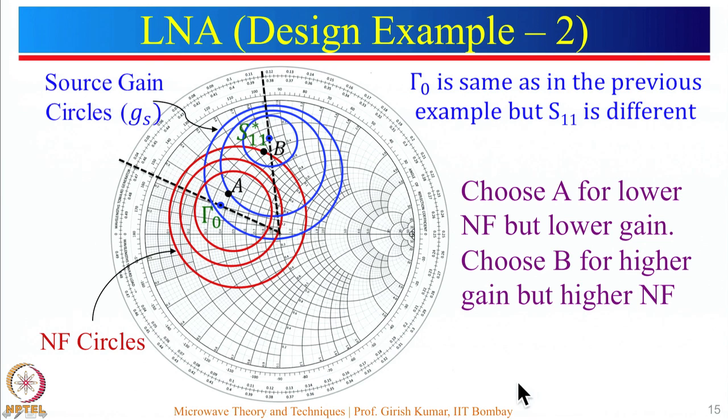So, let us say since we are designing a low noise amplifier, we choose point A, which is very close to gamma 0. Corresponding to this value of A, we now know the value of GNS, or you can say GS. Then you find out the corresponding value of GL. Check that GL has to be less than GL max. Then you draw the output stability circle, then choose the value of gamma L. The last step left is to design the impedance matching network.